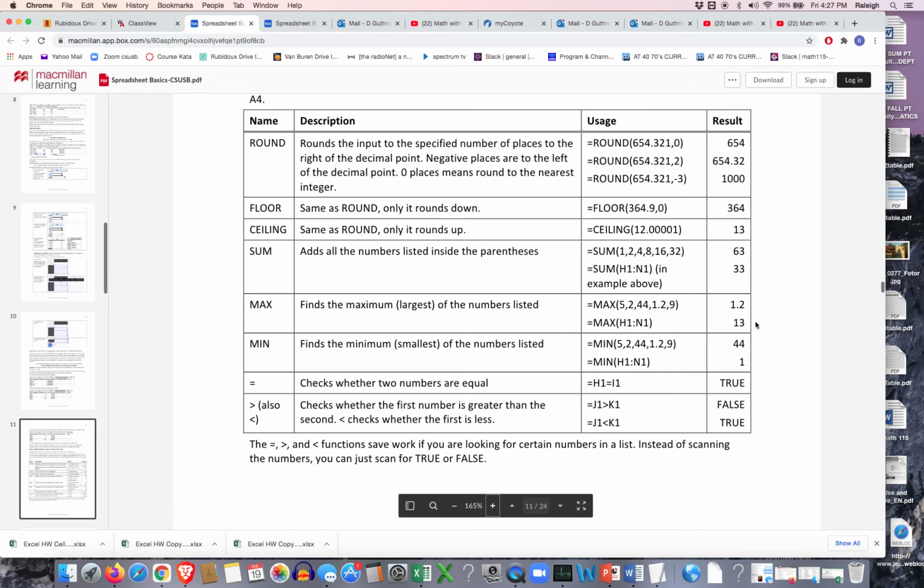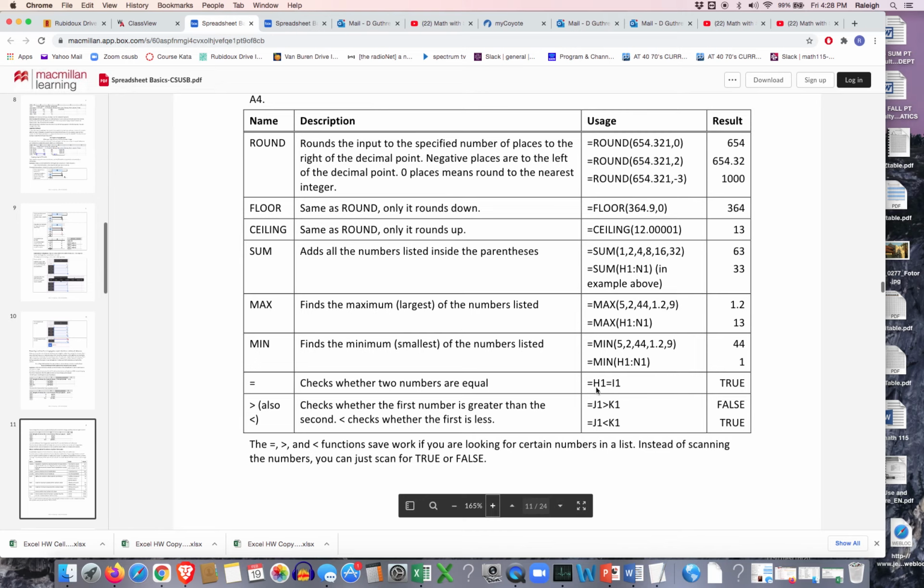And we do not have these columns to really take a look at. So the 13 is an unknown number. I don't know where that came from. But the minimum of these same numbers, of course, is 1.2. So they got these two numbers switched, as I say. And we don't know about this because we don't see the set of numbers. But apparently there was a 1 there that was the smallest.